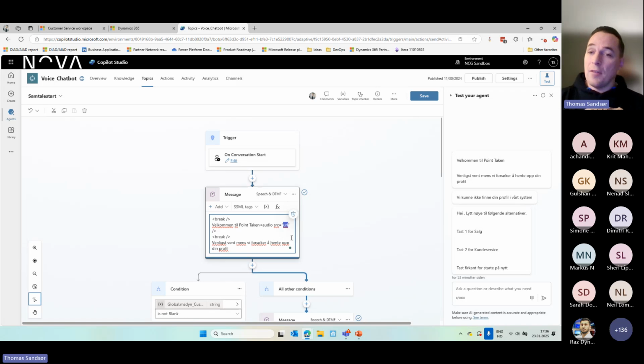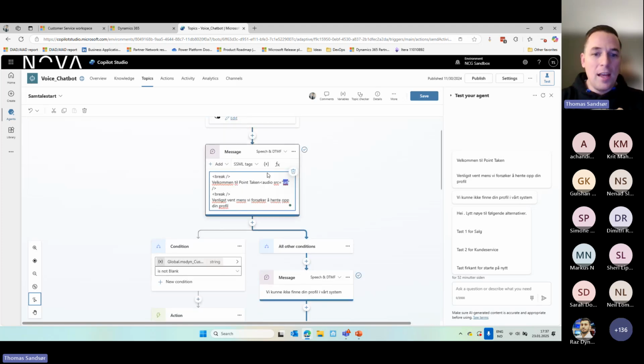That is something I've considered in my demo, just to make sure that we have a crisp voice, maybe even considering using some AI voices that are really nice, even in Norwegian, just to have the feeling of "welcome to Point Taken", instead of the old movie, HAL 3000 or whatever that robot was called. I can't remember. Anyway, so first of all, I have a check here to begin with.